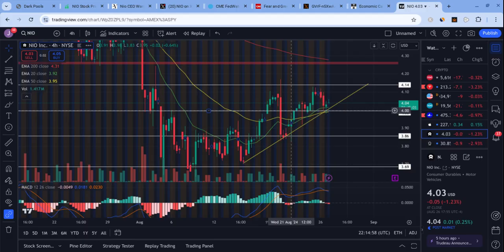Anyways, looking at NIO, we look quite decent right now, trying to hold above this support. We're going to be watching to see if this yellow trend line holds as we progress going into tomorrow. But what is a good sign is that we are forming a nice cup and handle like structure. In order for this to break out, we're going to need to see NIO get back above that 4.14 resistance. If we break past that, I could be looking for a push towards 4.31 and eventually 4.5. If we don't, if we end up losing the yellow trend line, we could be dipping back down. So it depends on the big test coming out for tomorrow. But this chart does look a little bit more bullish from a technical standpoint.